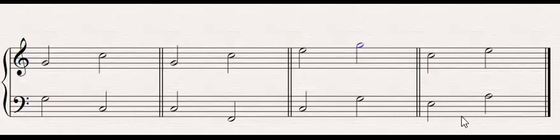Same thing here with the fifth. We're leaping into a perfect fifth, and that's not okay. If you were stepping into the perfect fifth, it would be fine in the soprano, but leaping in the soprano in the same direction as the bass into that perfect fifth is going to make a moment that stands out in an undesirable way. Hear how it just doesn't sound right? So we're going to try and avoid these parallel octaves, parallel fifths, hidden octaves, and hidden fifths.